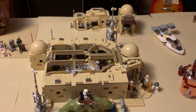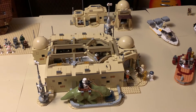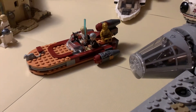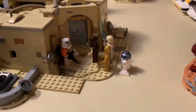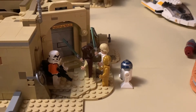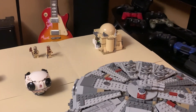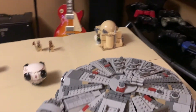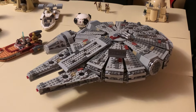On the table I set it up to include other elements from Tatooine scenes, particularly the cantina scene. We have the land speeder outside that Uncle Owen, the droids, and Luke come in with, and then of course the classic scene at the door with 'These are not the droids you are looking for.' There's another set out now — Obi-Wan's house — which I put off in the corner as far from the town as possible, and then one of the classic Millennium Falcon sets, not the huge one, scaled to match the rest of the setup.